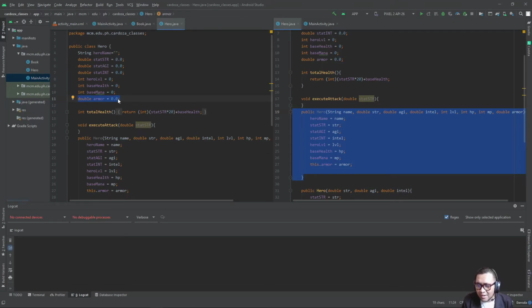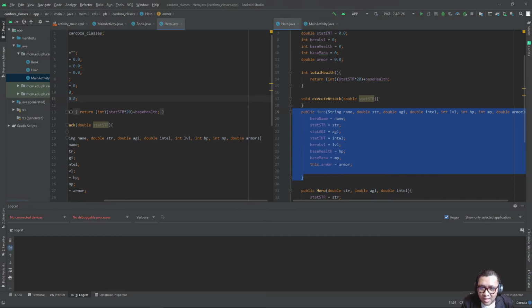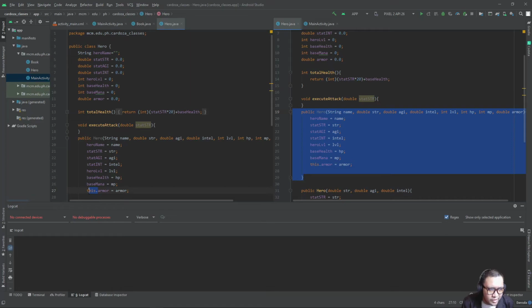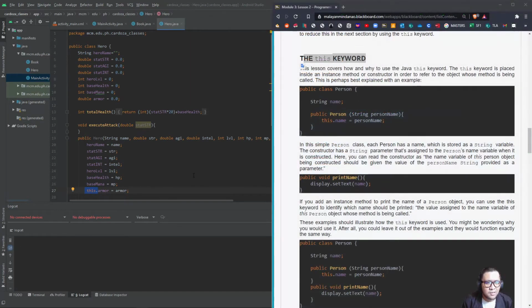We have declared that there is a variable with a double data type we named armor. But we also declared it double armor here. So, we are creating a redundancy in the code. So, when we are using the this keyword, we're actually referring to what is being declared inside the class.